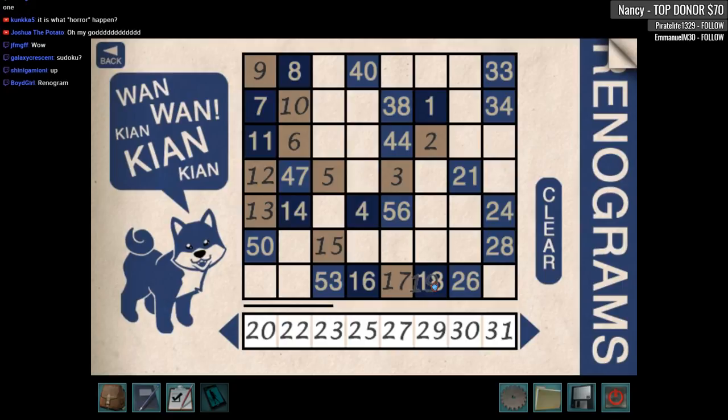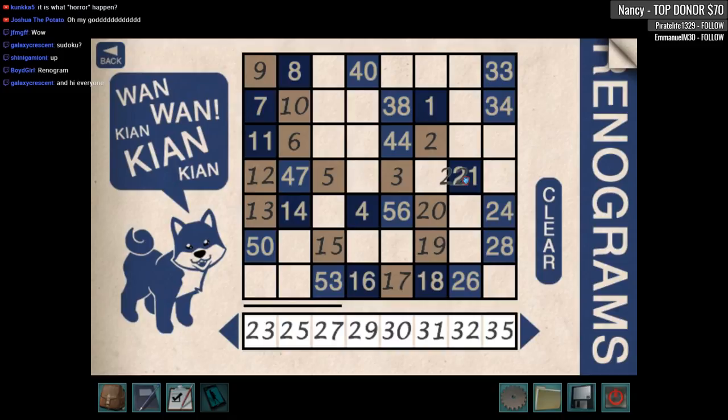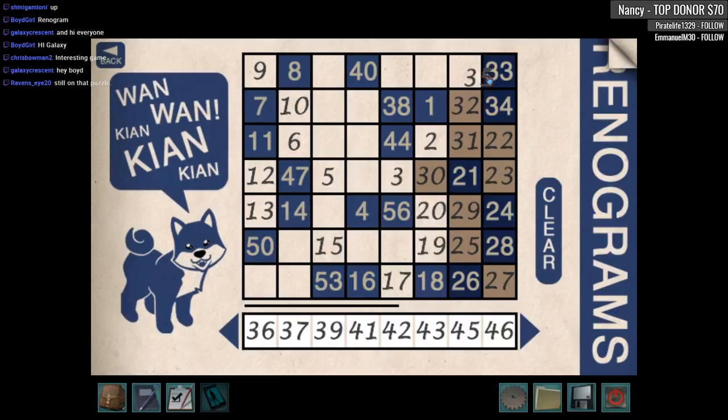This is actually not bad once you start — once you're halfway through, you've got half your options gone. Oh, where's twenty-one? It's right there. Eighteen, twenty, twenty-one. So the twenty-four is there. Now you've got twenty-five, twenty-six, twenty-seven, twenty-eight, twenty-nine. Where the heck is thirty? I have to go all the way up to thirty-three. Thirty, thirty-one, thirty-two, thirty-three, thirty-four, thirty-five, thirty-six.